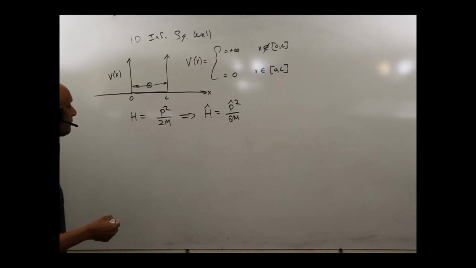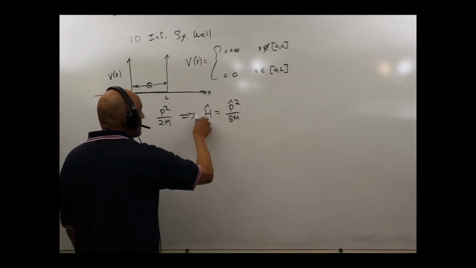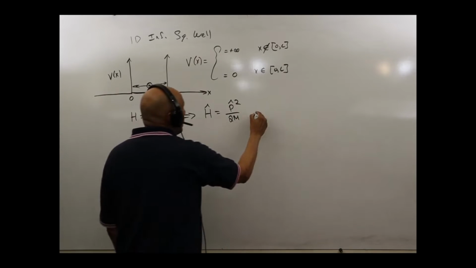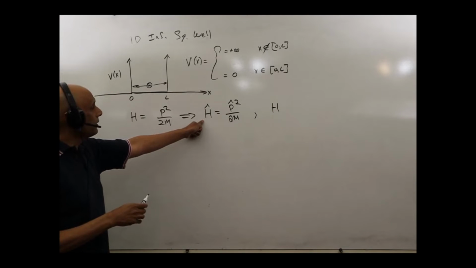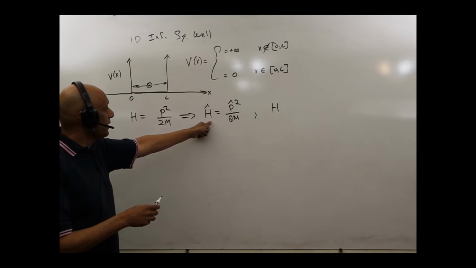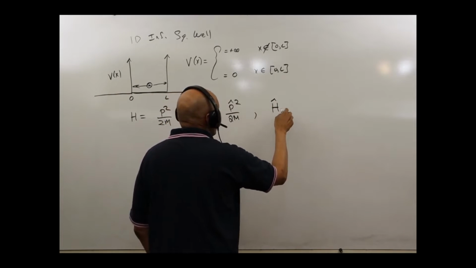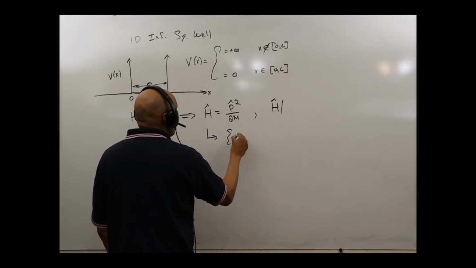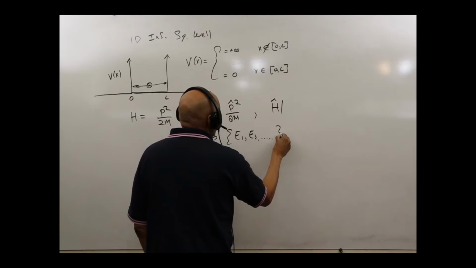Okay? So we've constructed the classical model, constructed the quantum mechanical model, and the first couple of things we'd like to calculate. Notice the Hamiltonian has no time dependence, so we know the evolution operator is e to the minus iHt over h bar. Okay, so we know the evolution operator is going to be written like this. I'm going to assume that the Hamiltonian has a spectrum of E1, E2, dot, dot, dot.